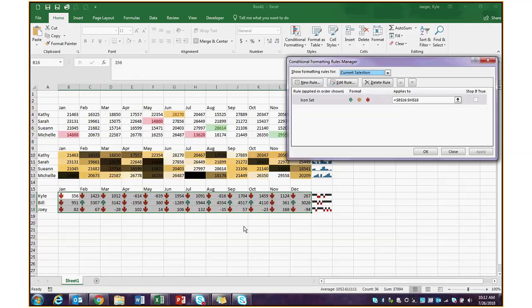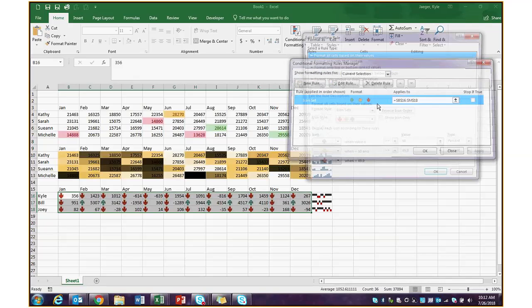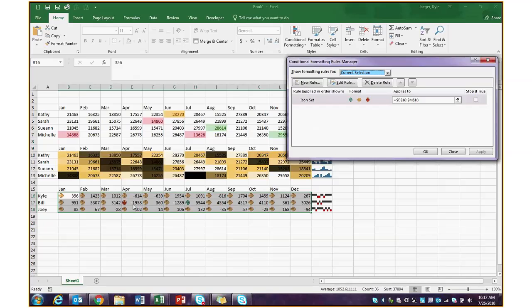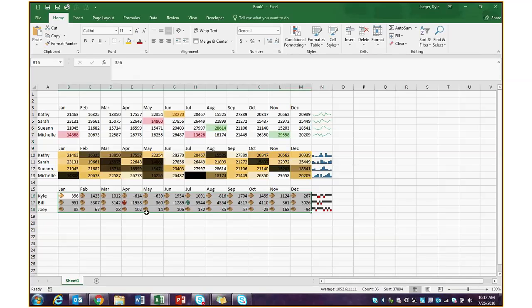So it's just finding all the numbers, finding the lowest and the highest, going down the middle, and then seeing which numbers are above and which numbers are below. That's all it's doing. Now let's say that you wanted everything to be yellow, but you wanted just the highest and the lowest. Then we can just do 99 and 1, hit apply, and now we have the lowest and we have the highest, while everything else is yellow, and that way we can easily pick those out.